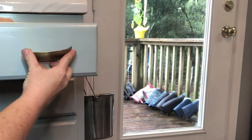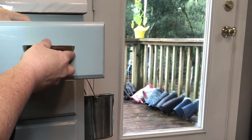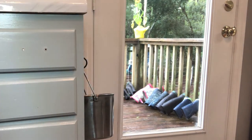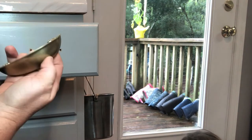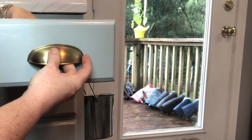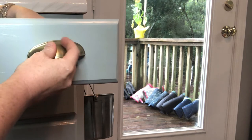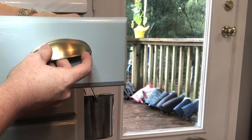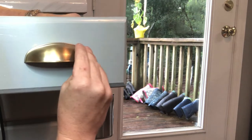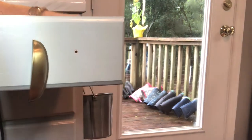What I'm gonna do now is make sure that when this hole goes on here, the other side lines up, because I've been having a really hard time lining it up. This is the hard part because I have struggled with this whole time. I've done 4 so far. I know they make these little plastic things to make them super easy, but I want to put them on now. So I'm just putting this through the back here. Righty tidy. Where did it go? My lovely. Where did it go?